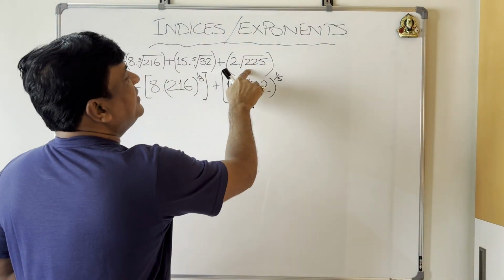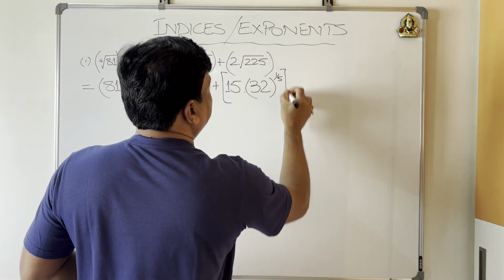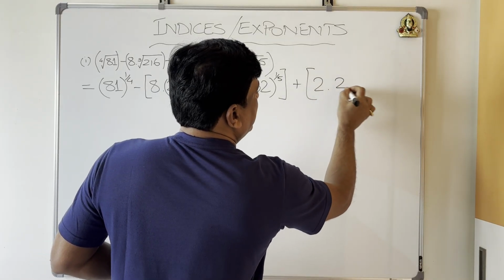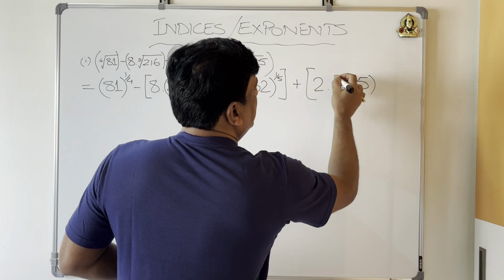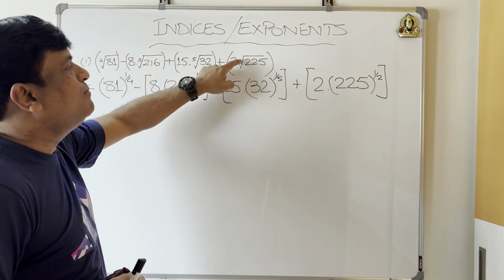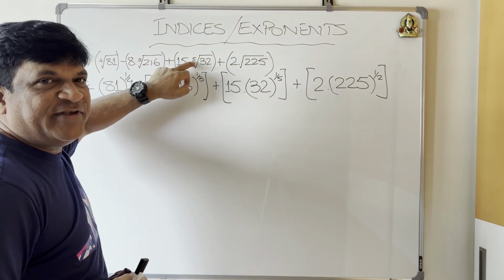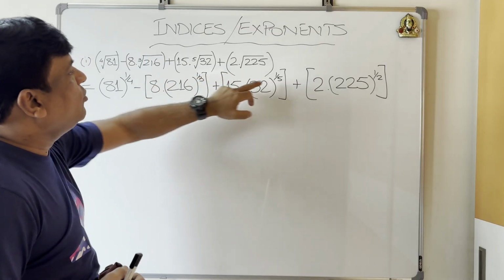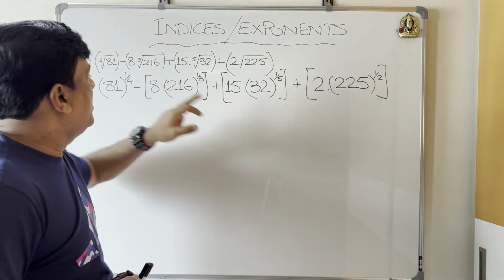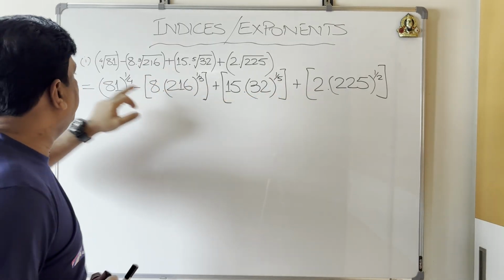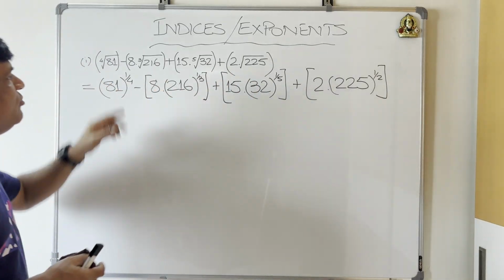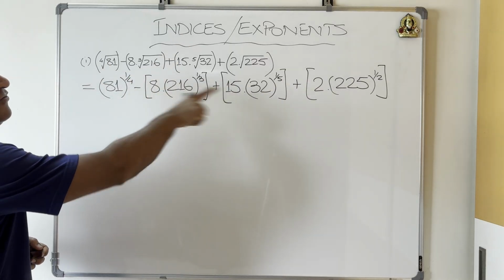Okay, and I'm left with this particular term. What does this particular term signify? It is nothing but 2 times 25 to the power half, because I don't have any number over here, so it's a simple square root. Whenever there is a number specified over here, that will be the root. If there is a 5 over here, that becomes 1 by 5. If there is a 3 over here, that becomes 1 by 3. And if there is a 4 over here, that becomes 1 by 4. Now you have simplified it and removed all the root symbols from the problem.